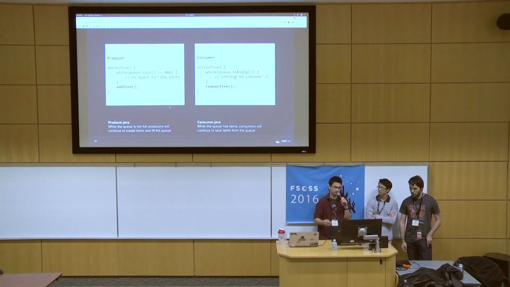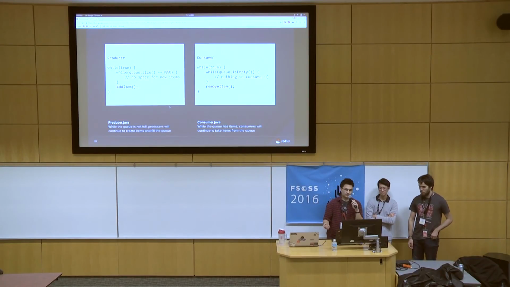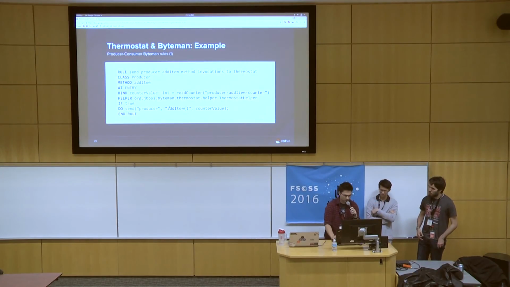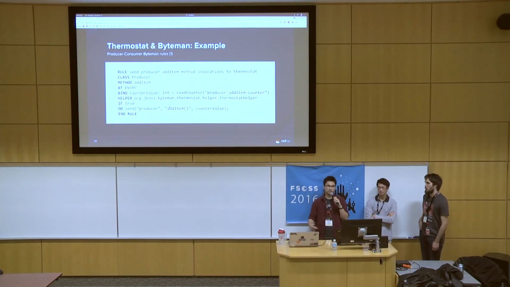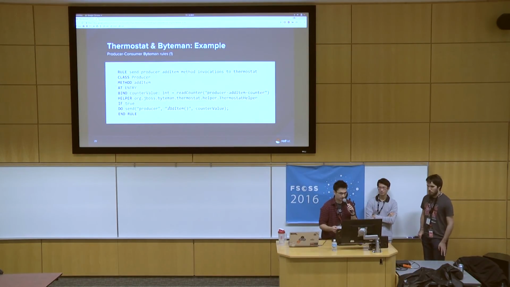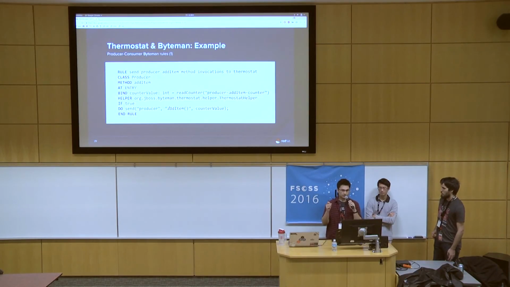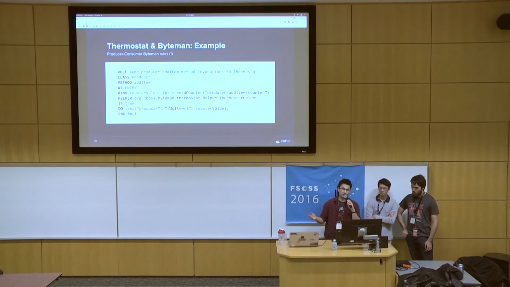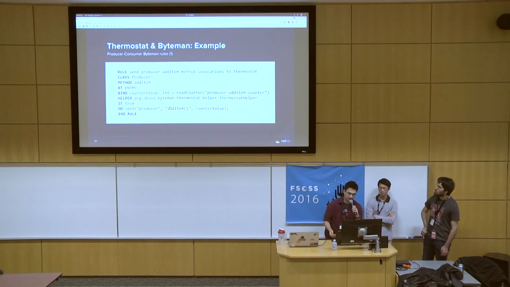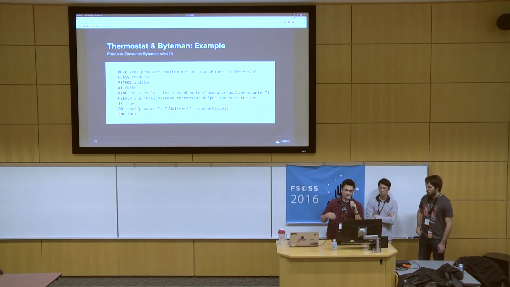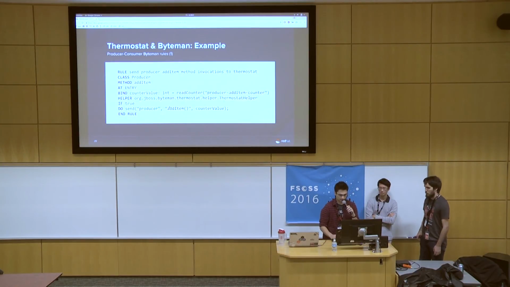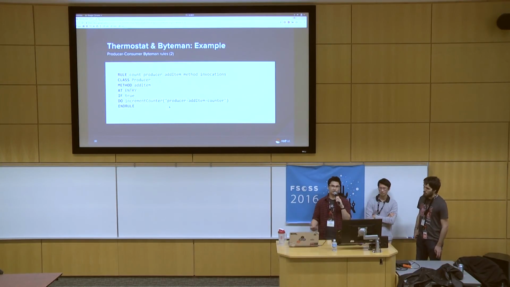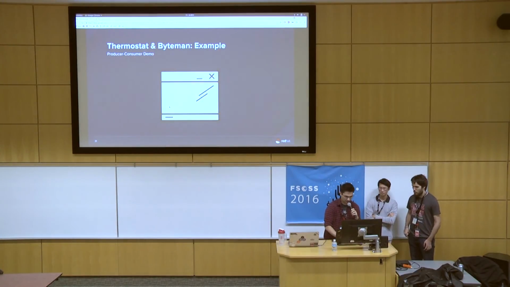So here's a basic rundown of the code that's going on here. So when the producer is available to add items to the queue because it's not full, we'll do so, and likewise the consumer will take things out when available. So I wrote up a quick byteman rule to count the number of times each of the actions are being performed. So it's pretty much like the last byteman rule that I showed, except it uses this bind keyword. And you can use it to declare variables that are going to be incremented by another byteman rule that I've written. And the action here, do send, will send the metrics back to Thermostat so we can see what's actually going on. So it'll have the marker producer, it'll say that we hit the add item method, and then the current times that we've hit that method. And here's a rule that basically just increments the counter that I had just declared. And I'm going to show you how this works.